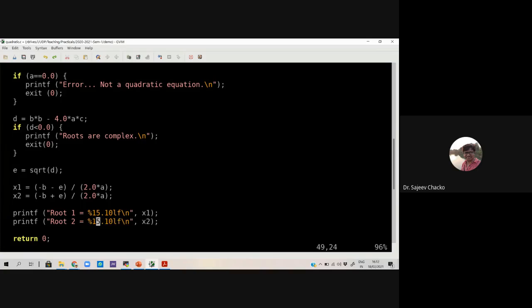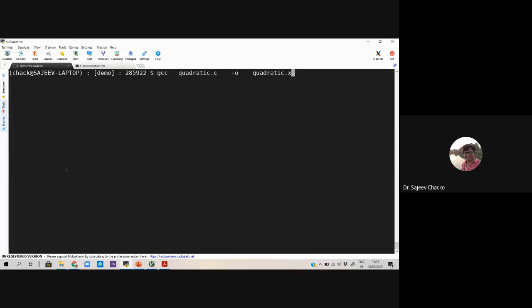So it can go with a total of up to 15 digits, which includes the sign of the number and the dot also. So including the dot and the sign, it will print up to 15 digits, and at least 10 decimals after the dot. Let me compile and I'll explain what that is.